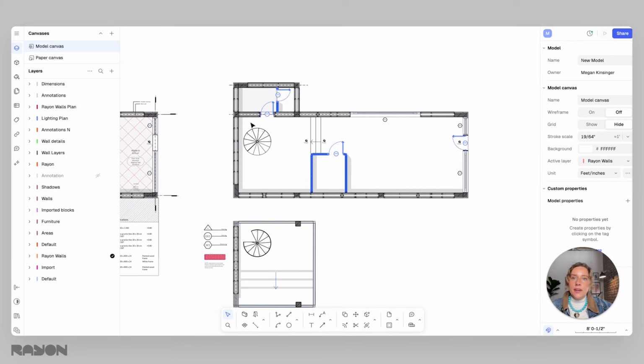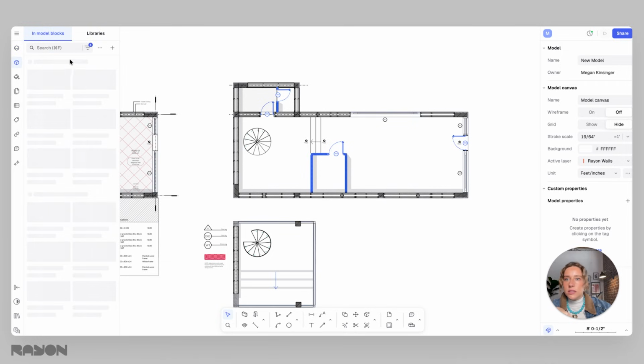Now, when drawing staircase shop drawings, it's also worth noting that Rayon also has a bunch of staircase CAD blocks directly in its library that has over 10,000 blocks in top, front, and side view for sections and elevations, alongside parametric blocks, and we even have an AI block generator, which I'll show you here in a second. So in order to access those CAD blocks, let's go ahead and go to the block library. So over here, I'm just gonna click on blocks, and we'll go to the libraries here.